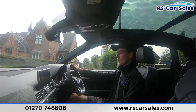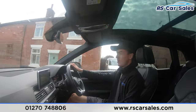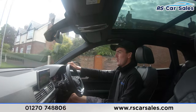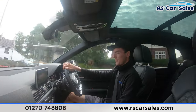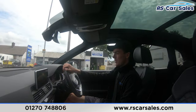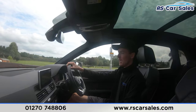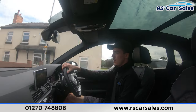We've got the main touchscreen just here in the centre, currently showing the sat-nav. We have plenty of features on there as you would have seen on the photos — for example, the DAB radio and the Bluetooth phone connectivity. Below there, we do have the dual-zone climate control with the air conditioning, perfect for these hot summer days. We do also have the automatic gearbox with all the different drive modes.